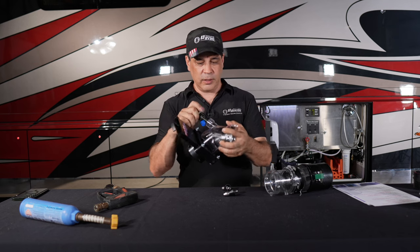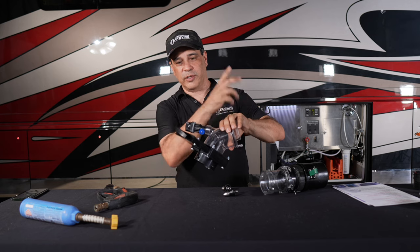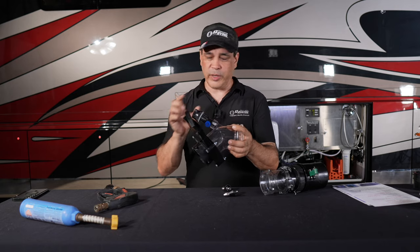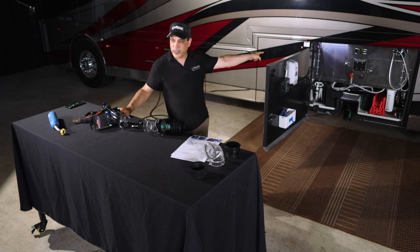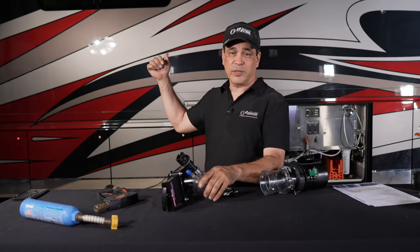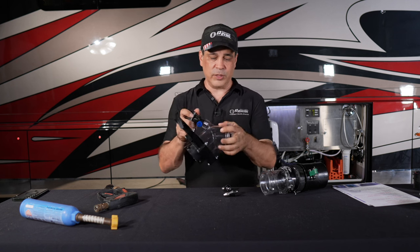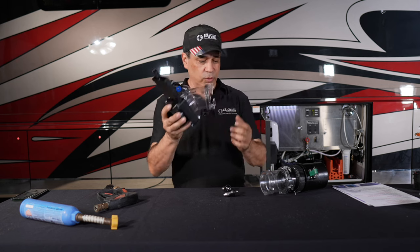So with the Flush King, you put this on there on your coach, flush it back in there, pull your tank up, pull this, and do it again. Some people will put a little water meter on here — you know what size tank it is based on the rig — set it to zero, and then you know when your tank's full. Not every coach has that meter. Maybe you're in a fifth wheel or an airstream that doesn't have that, so you might have to have somebody stand inside and tell you when it's full. But if you put a cheap water meter from Home Depot on here, you can at least monitor it. Sometimes you've got to do it four, five, six, seven times until it's clear.